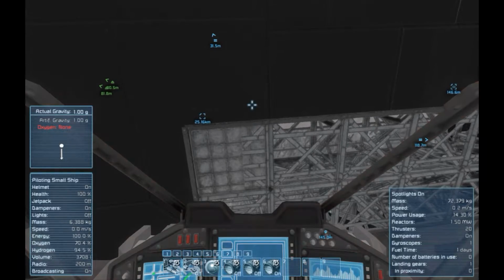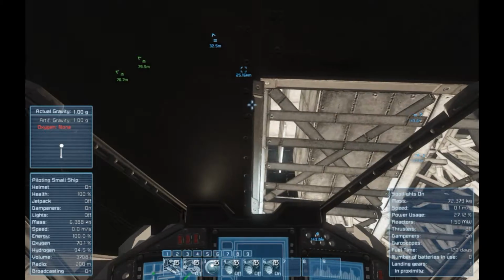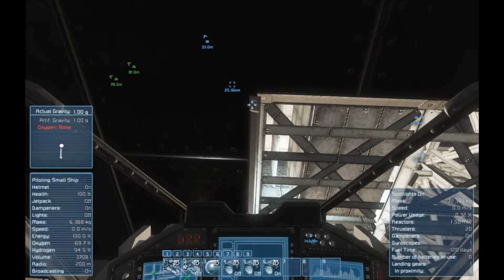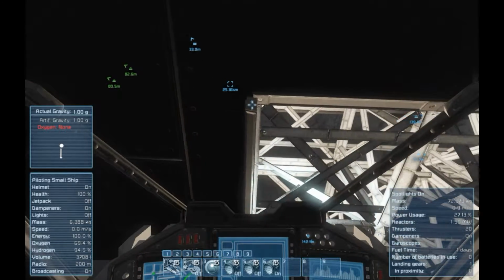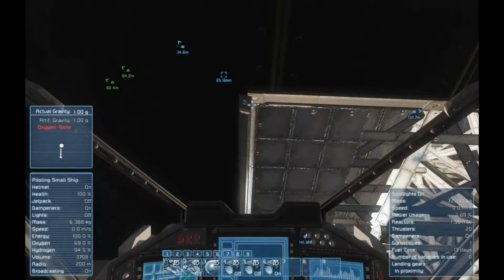Why did what stop? It's not making any more thruster components. Maybe it probably doesn't have a certain material. That's what it sounds like. Okay. Let's try.